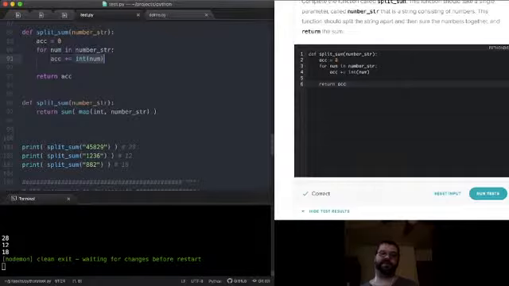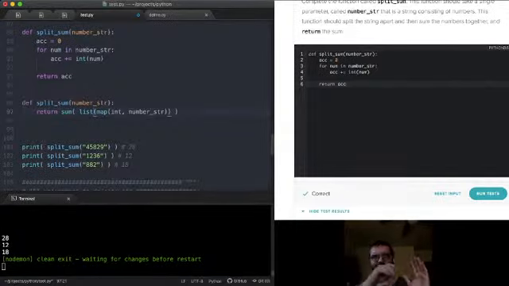With map, I'm just saying apply the function int to every element, and it essentially saves it in a list. If you try to print map directly, you're not going to get a list, so you need to cast it as a list explicitly to actually make it be a list. But I know, well, if I can get all the elements in a list as an integer, then I can pass that list of integers to sum, and sum will give me the sum of a list of numbers.